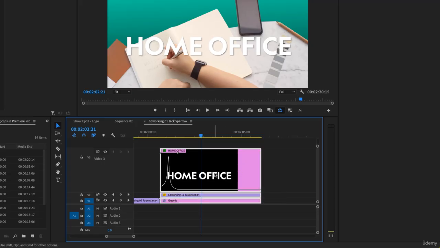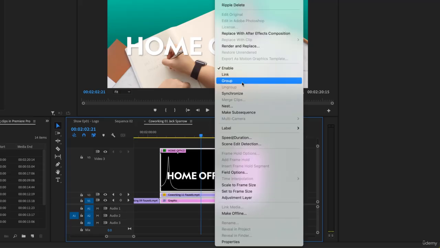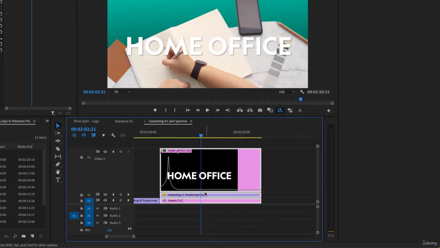And the differences are when I right click it and I say, all right, do I link it or do I group it? Linking kind of connects it up and gives you more editable control. Let me just show you actually. Let's link it. Okay, linking it means that when I click on one, they all get highlighted. So that's different from grouping. And also when I drag one in, they all come along for the ride.